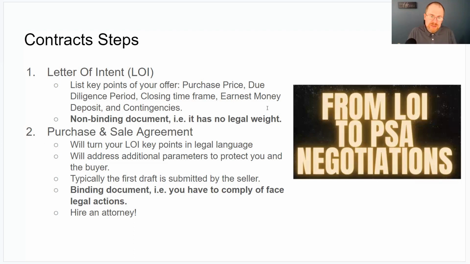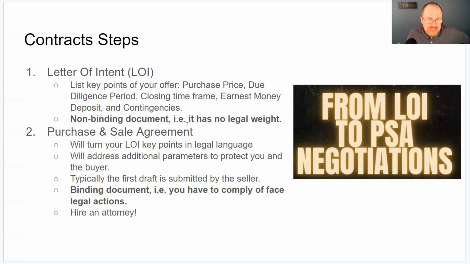Just these very high-level terms that are going to be discussed between the buyer and the seller via a broker, if applicable, or an agent. Just high-level key terms that you're going to discuss. And I would say anything that is important for you at that point, if you're the person writing the letter of intent, just make sure that you write it down on the LOI. I just put the top level things, but we'll go into more detail in a minute.